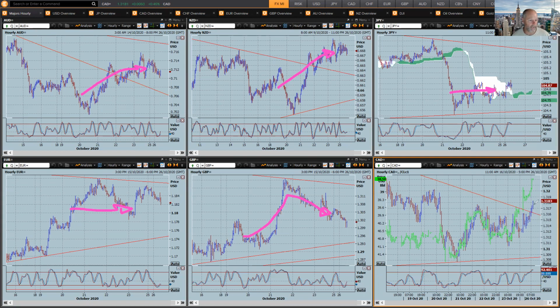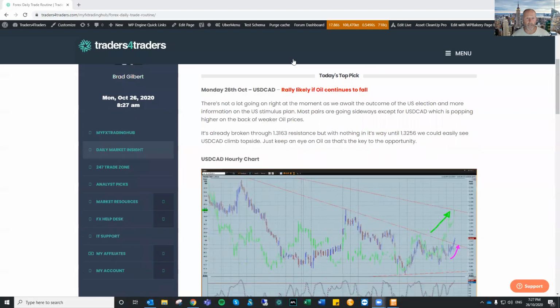Now, the one pair that I like, which is moving, and it's actually been moving since I updated the Market Insight page, is dollar CAD. It's moving to the top side. It looks like oil is the big catalyst here, right? Oil's falling back to $38.50. It's taking dollar CAD with it. It's broken short-term resistance there, so you might want to keep a bit of an eye on that. And if I bring you across to our daily Market Insight page, you'll see that opportunity. It's pretty much the only one there. If you're really desperate for a trade to start the week, I'll tell you what, the dollar CAD looks like the best option at this stage.